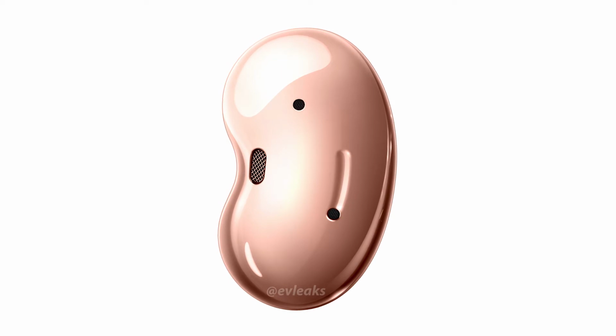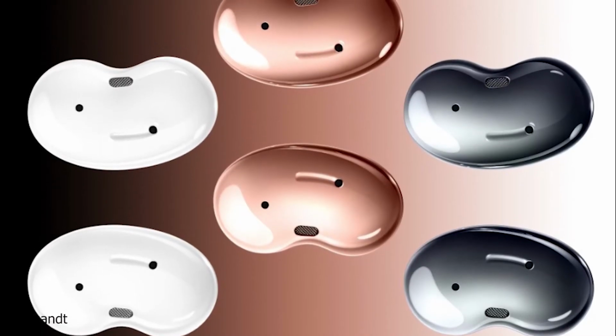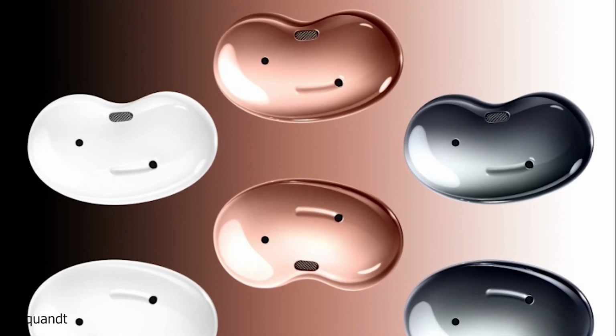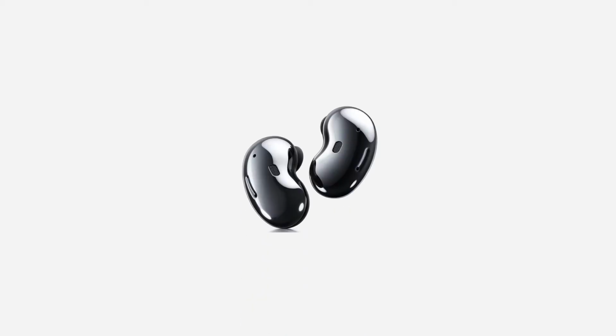Also, the complete specs of the Galaxy Buds Live aka Beans have been leaked, and it does bring some improvements over the Galaxy Buds Plus for a nominal price bump. The Galaxy Buds Live will offer active noise cancellation, which is the most requested feature missing from the Buds Plus. It has a 12mm driver and 3 mics, 2 internal and 1 external. The Buds have a touch sensor, a hall sensor, an accelerometer and a distance sensor.